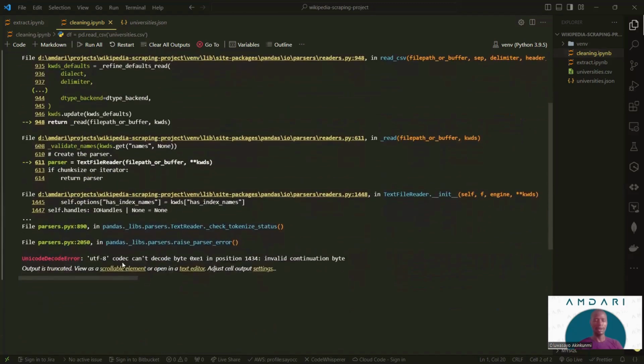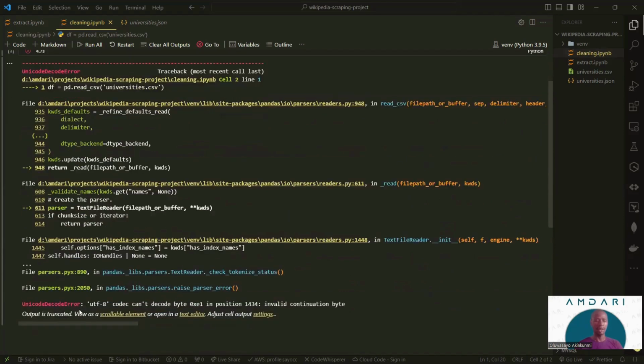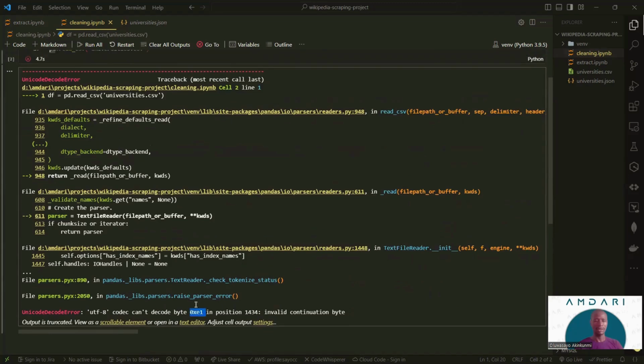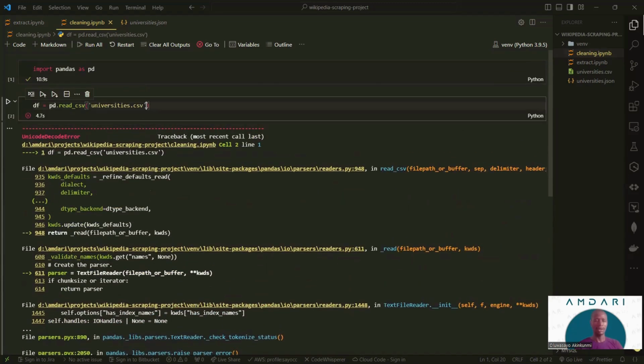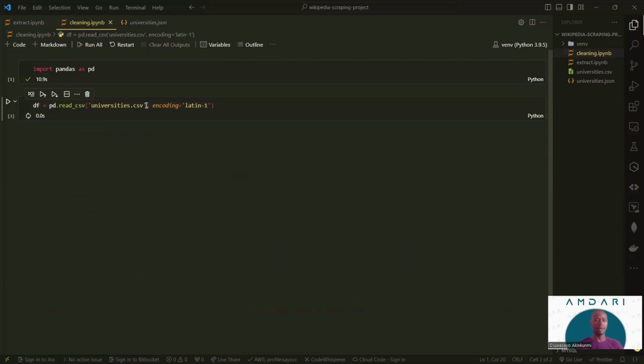Okay, so there's an issue with the encoding. The error says the UTF-8 codec can't decode these bytes. So what I'm going to do is use another commonly used encoding, which is called Latin 1, like so. I run that cell again, and you can see that was successful.